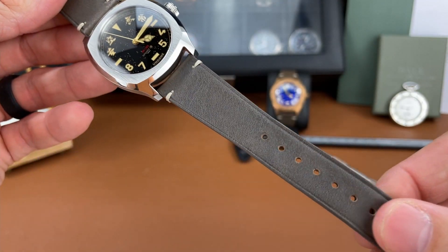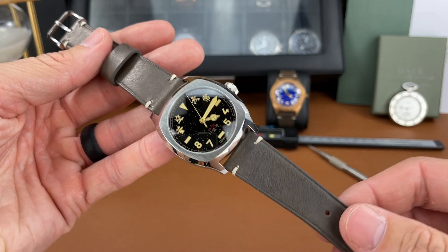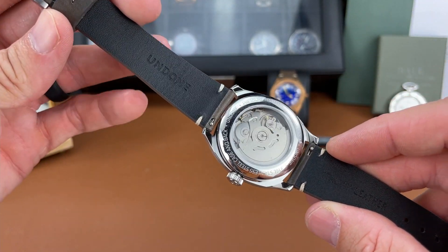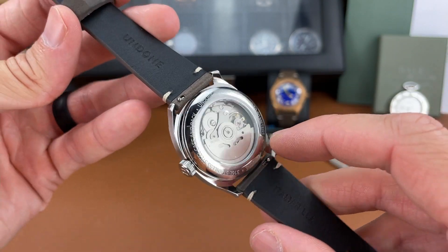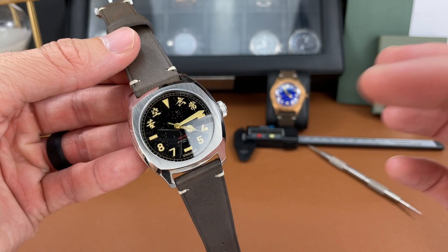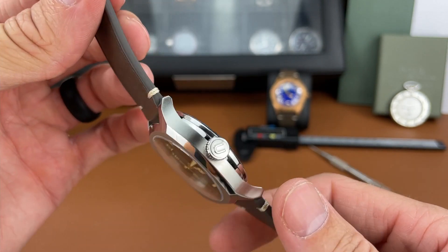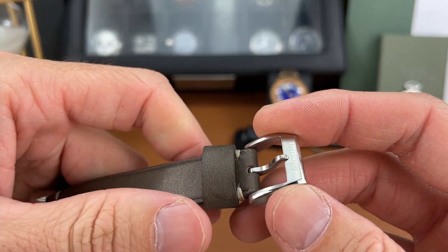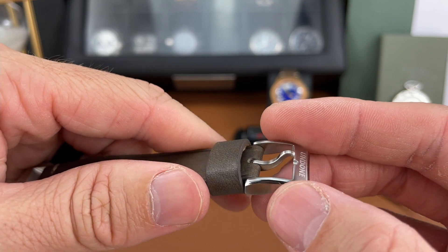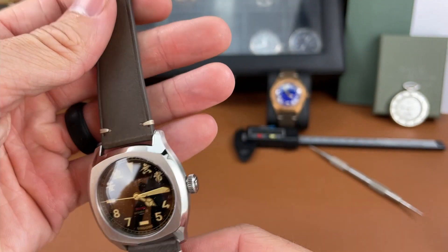Let's talk about the strap. It is an Italian leather strap with a dark brown color to it, and there are quick release spring bars here as well, which is always a plus. I'd like to see more bigger brands incorporate the quick release, like Citizen and Seiko, but I'm thankful that companies like Undone put it on pretty much everything they put out. The buckle is nicely done as well — very solid, with a mix of brushing and polished edges, and it's signed with Undone.